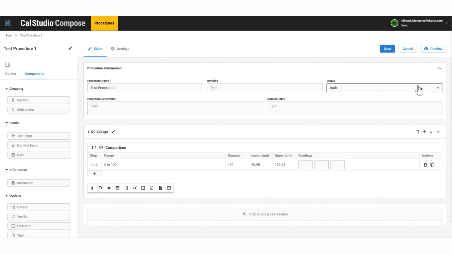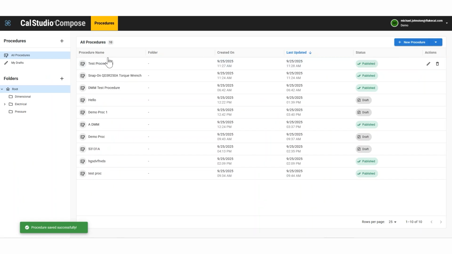And now I can also change this from a draft into a published state. So until I do that, this isn't available to technicians in the execution environment. Only things that are published and are available to them will be visible there when they go to run a procedure for actually performing work. So this provides a really good threshold to make sure that procedures that are still in work or haven't been validated yet aren't available to anyone outside of people who have access to the authoring environment. So when we save that, you can see that this status here has changed to published. And now this would be visible inside of the execution environment for a technician to use.